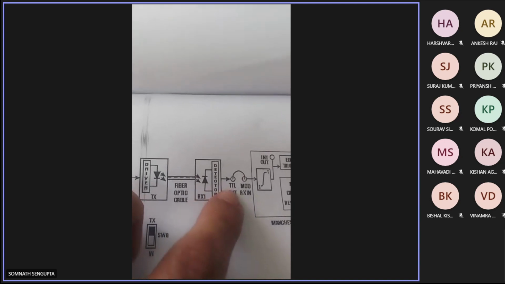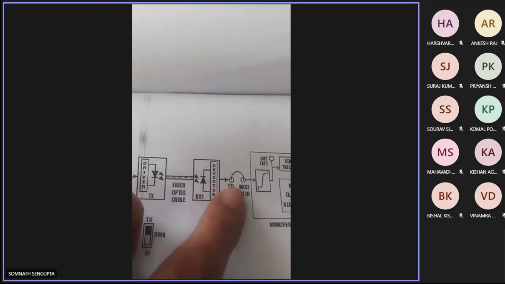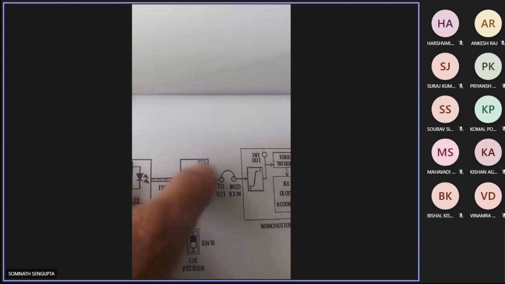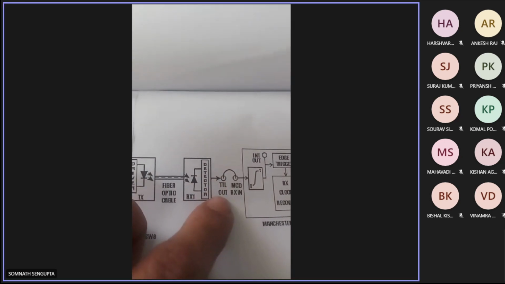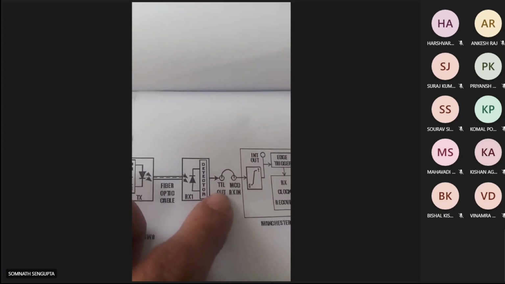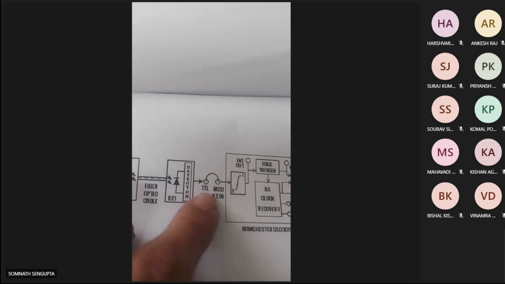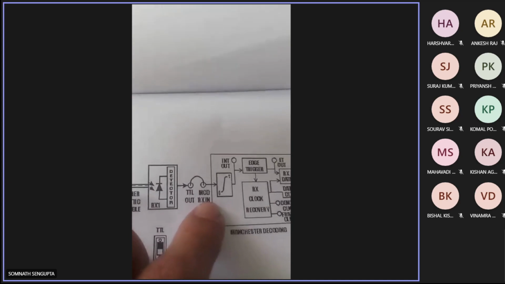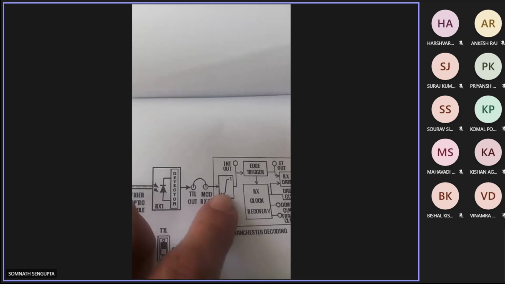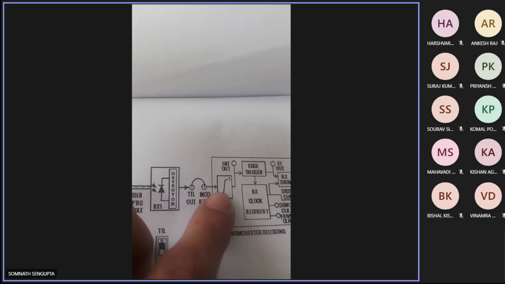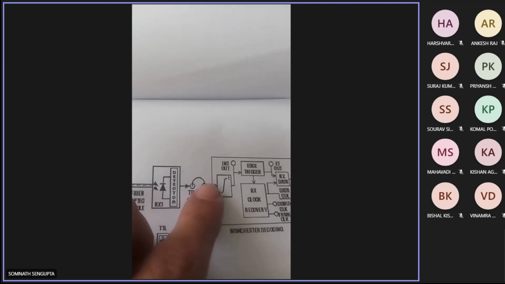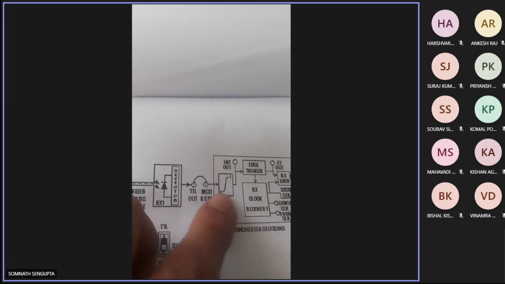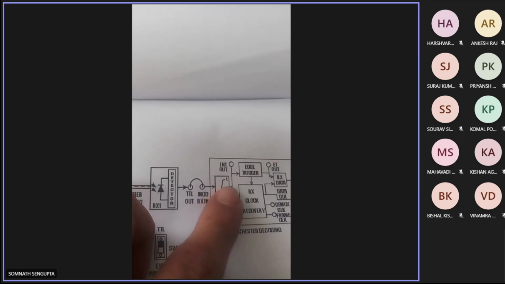Then at the output of the detector, we get the received data, but it is in Manchester coded form. The next step is Manchester decoding. There are certain steps for Manchester decoding.